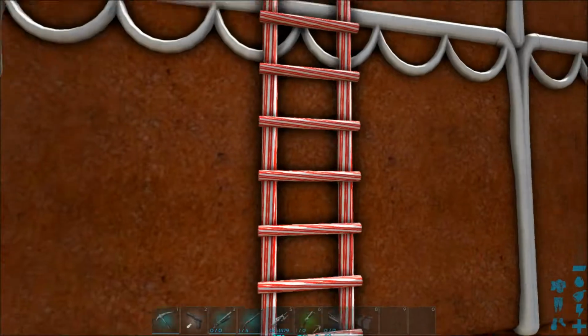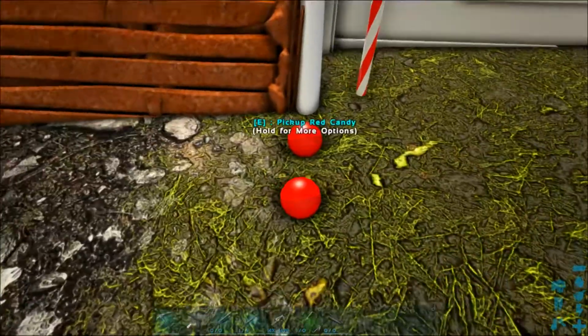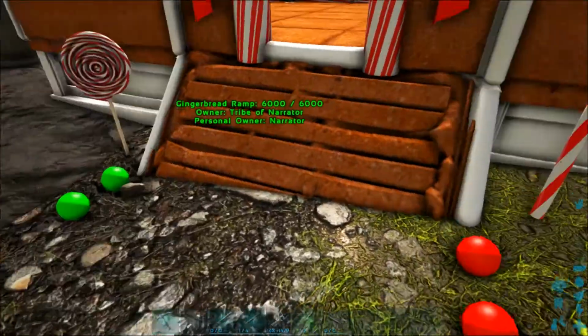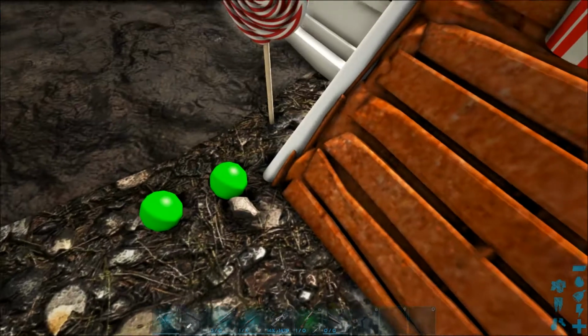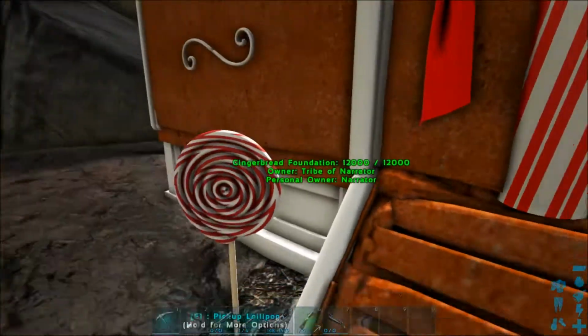This is a ladder that I placed on the side, made out of candy canes. And then I got the little decorations out front, the little gumballs or whatever they are. Candy cane. You can pick all of this stuff up. Some of it you have to wait. The structures have to wait. The little stuff, you don't have to wait. You can just immediately pick it up.